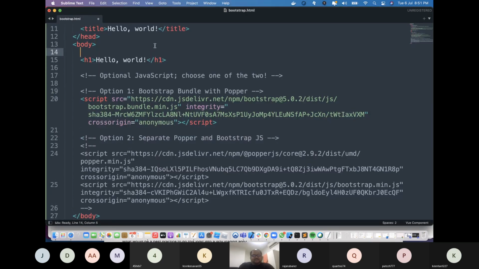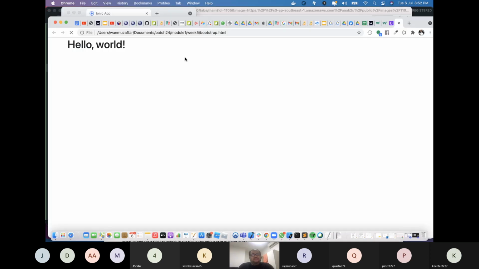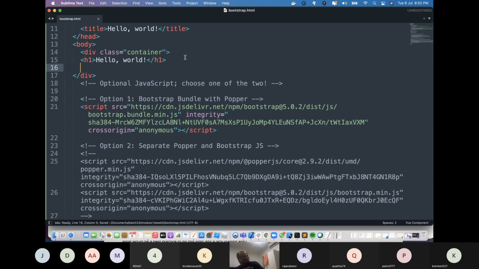Okay, we do. You create a div, tab, class double quote container, and you close the div after hello world, right? So div class container, and then you close the div after hello world.